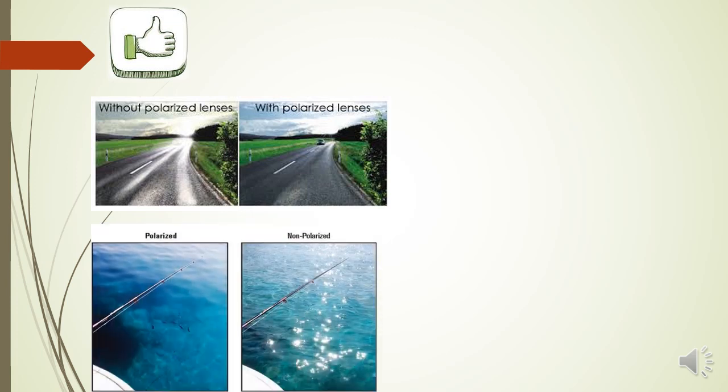The next point is for fishermen, especially those who are nearer to the water bodies. As we know, water bodies also have quite a good amount of reflection of the sun as it is also a flat surface. The amount of light reflected from the surface gives more visual noise. The moment we introduce a polarized filter, this visual noise gets cancelled off or the glare is reduced. And the fishermen or people working near the water bodies can see the image or objects below the water surface more clearly.